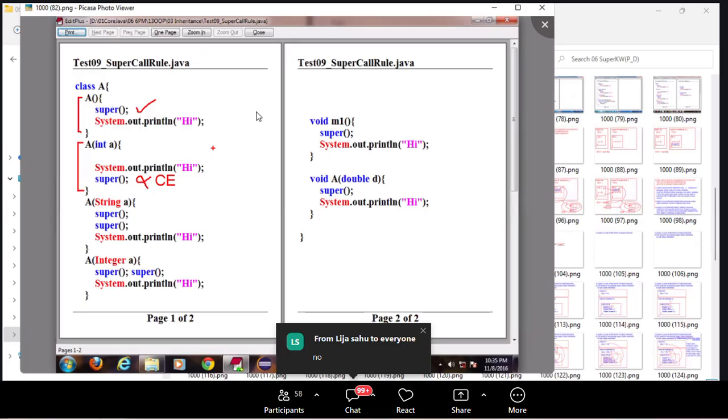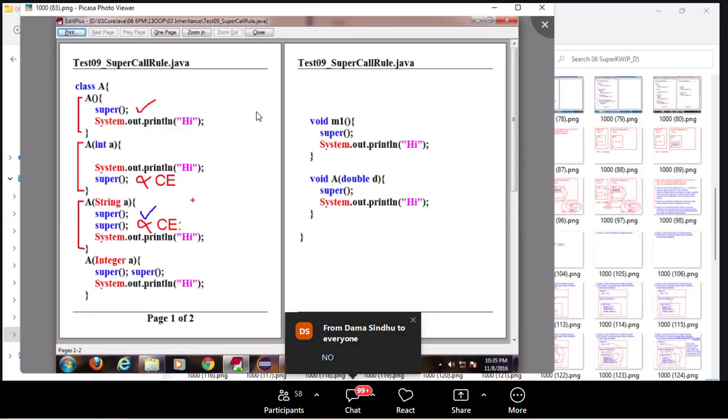The super call must be the first statement inside the constructor. Can I place the super call more than once? It should be the first statement. The first super call is right, the second super call is wrong. Next, the fourth constructor. I told you first statement, not first line. The first statement is completed by the semicolon. So here, the first one is right, the second one wrong.